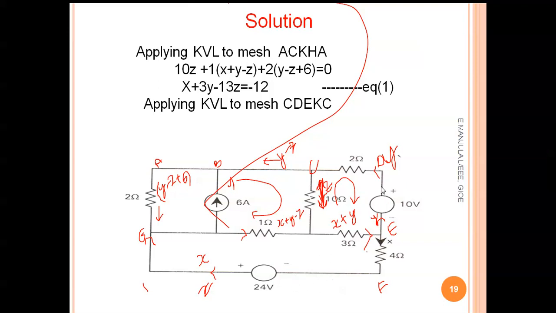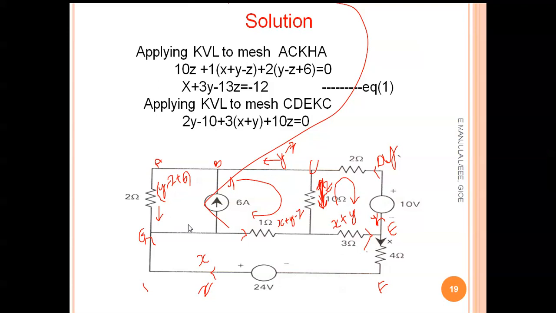Okay, and as this is a voltage source and this is one of the directions, that is y. So y is passing like this and x is going like this, so x will be going like this till here. Okay, and y is still here, and this is y minus z, and the z is going in the down direction. Okay, so this is y minus z, and here at this junction we are adding plus 6. So from here it will be y minus z plus 6.